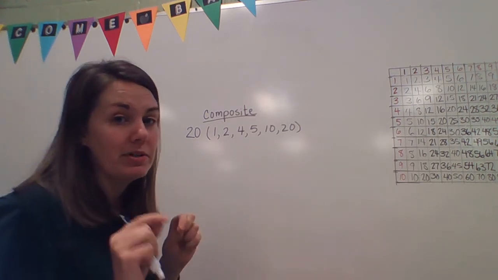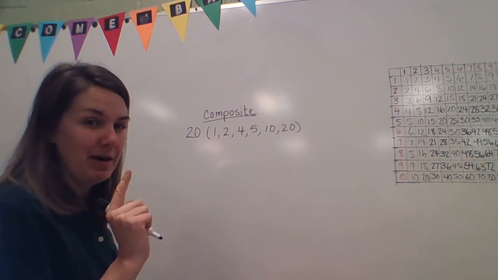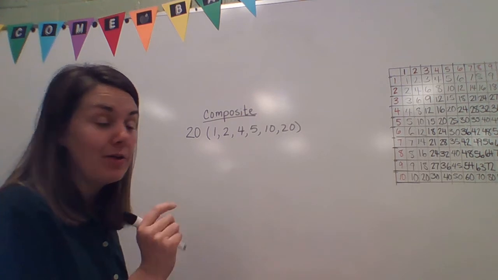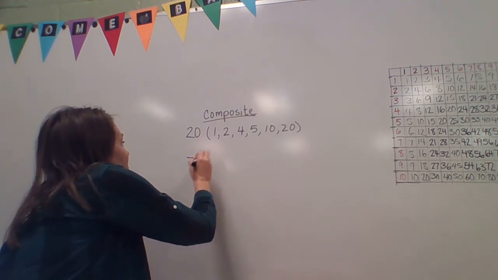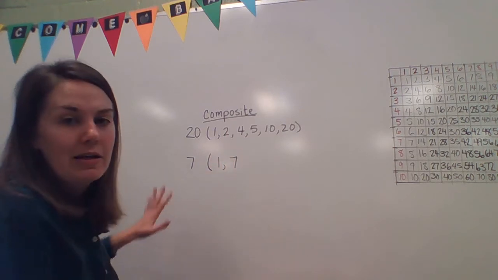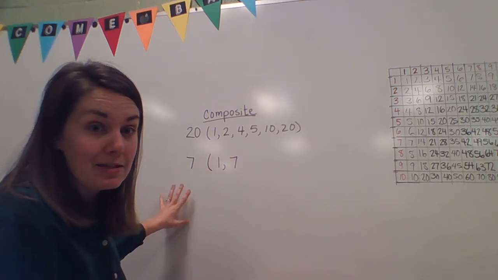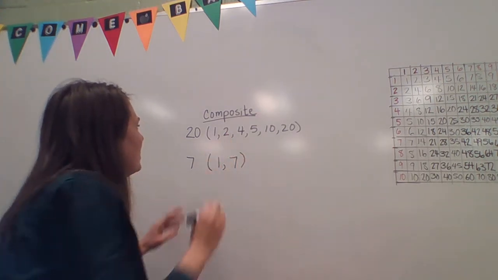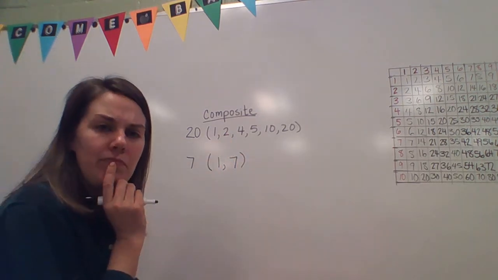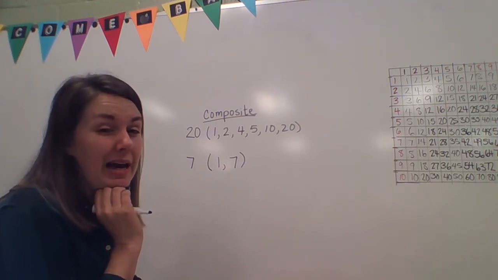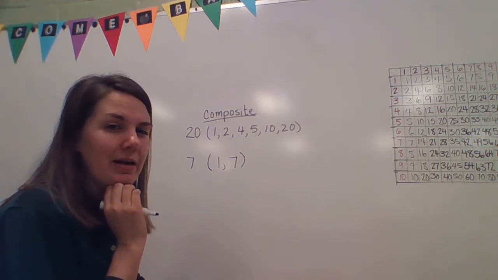Now, all numbers have at least one factor pair because remember, any number times 1 is going to be itself. So for example, if I use 7, I can say I have 1 and 7, that when I multiply them together, that's a factor pair that would make up 7, right? But let's see if I can come up with any other numbers that I can multiply together to make 7. I know I can add other numbers to make 7, but can I multiply any?